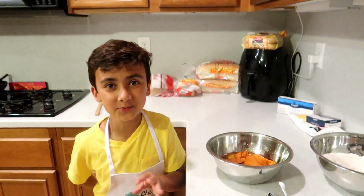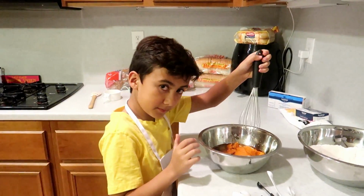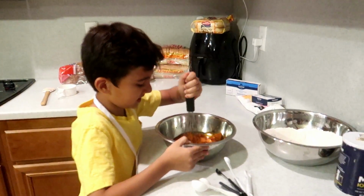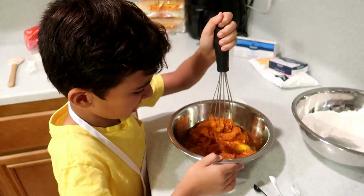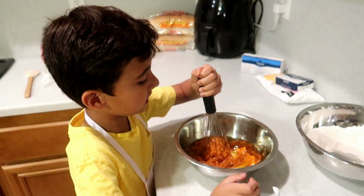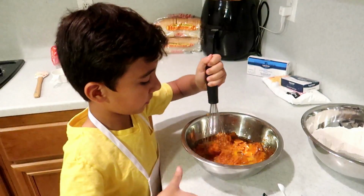And now we're gonna do my favorite thing again. The whisk and mix. Whisk and mix. Oh my. Ew, this looks kind of gross. This looks like all soggy. Maybe it's mashed up the egg yolks. And I forgot to tell you guys about the pumpkin. It's like in a can. So you might need a parent to help you with the can opener.